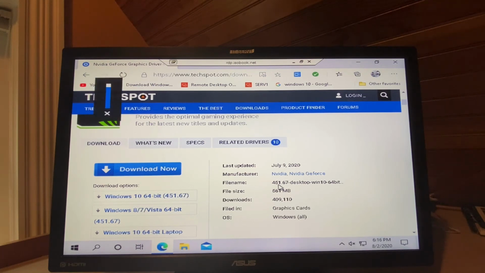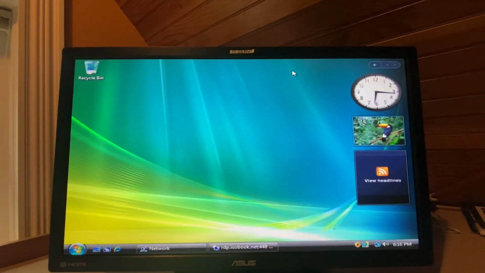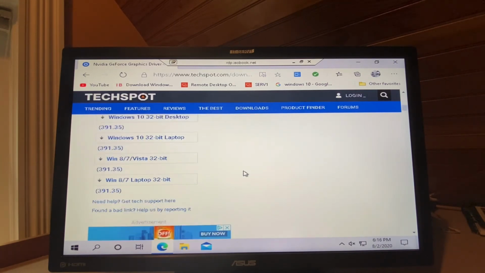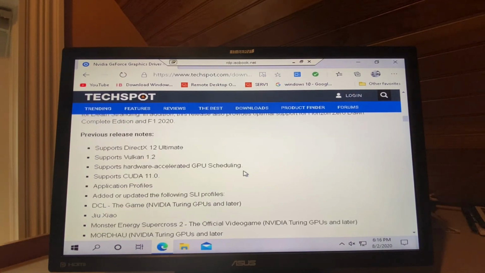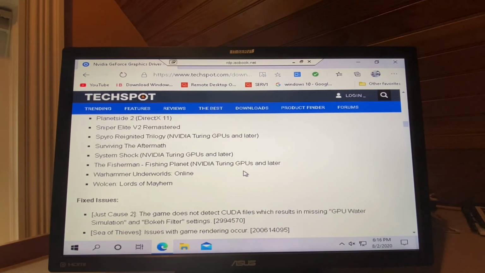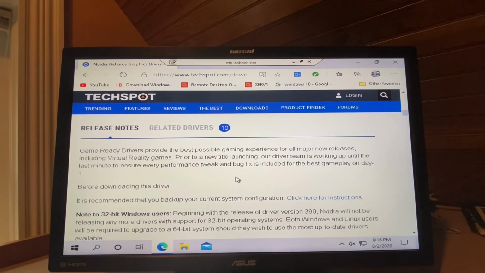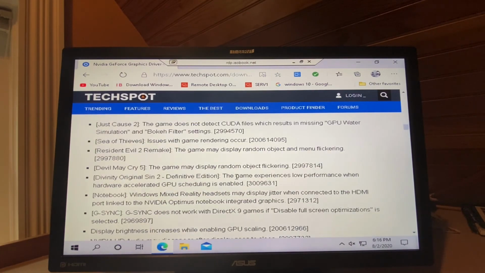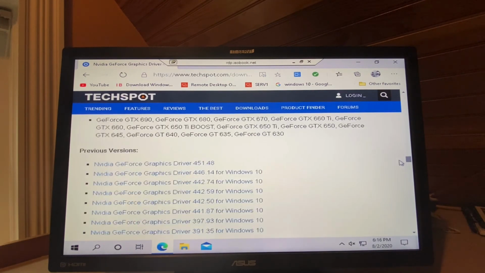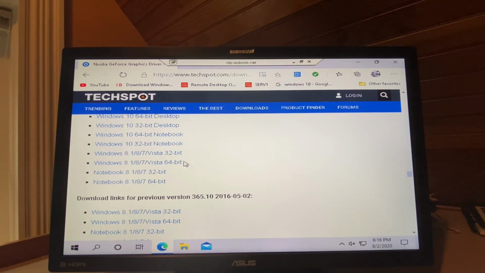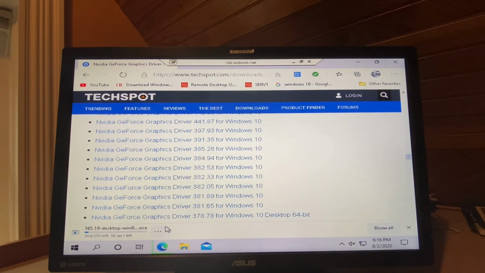Oops, that's not good. Okay then. Well, I turned the sound off. I do not know why it is doing that. Probably because the, what's it called? The sound driver has not been installed. Okay, so let's see if we could find the, and this NVIDIA driver, I believe, actually includes that in it, so that would make sense. Okay. Download links for previous versions. Maybe this one right here should be what we need. Oh yeah, there we go. Okay. So this is downloading now.